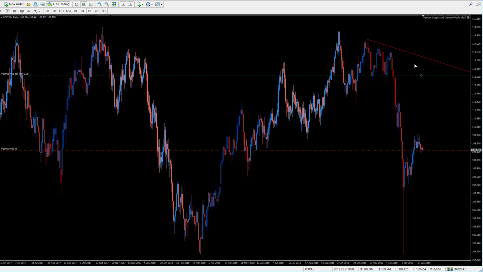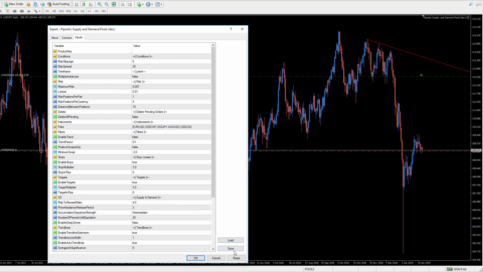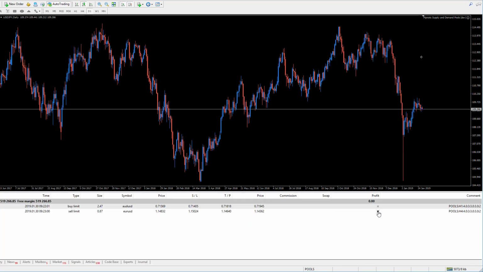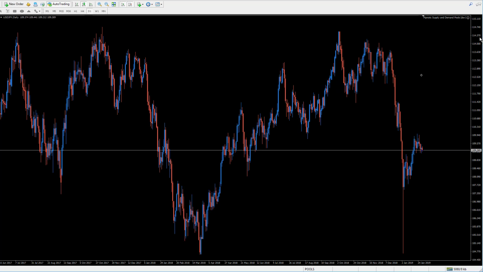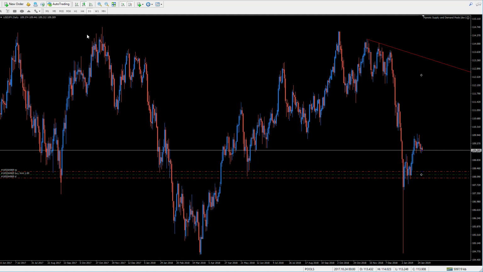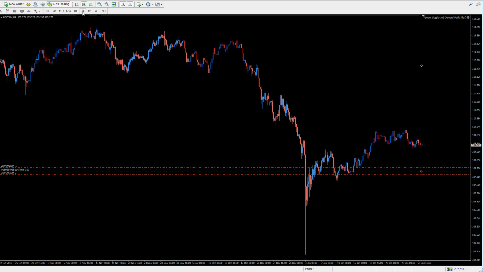And when you go to the smaller time, you can see price will probably come to here, the lows here, and then continue down. But we just don't know. But this is essentially how I'm using it. If you want to use it the automated way, then I'd go to delete all pending, put this to true. I'd run it. You see all the trades are disappearing. I'd flick it back on again. And I'd say, okay, we want to trade 4 hour areas. I'd say go. Now it's going to start buying 4 hour areas and selling at 4 hour areas.